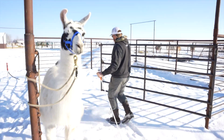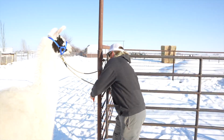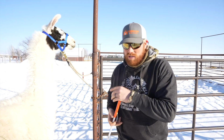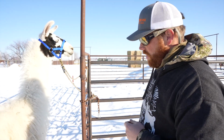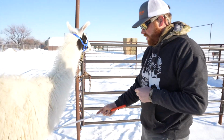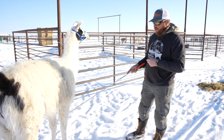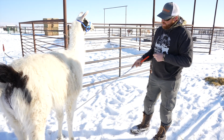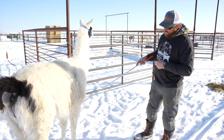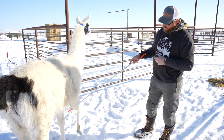So I'm going to ask him to come out. I typically want to operate with the llamas when they've got just a 180-degree area to work in instead of 270 or 360. Good boy. So that's our goal right there. We just want him to understand that it's okay to let us touch the leg, front and back, and have him just be okay with it. Easy. Good boy.